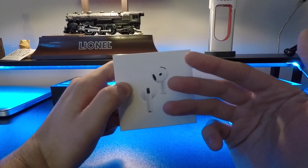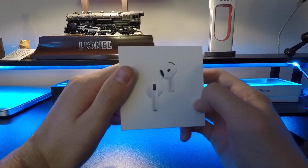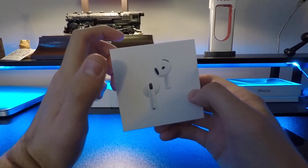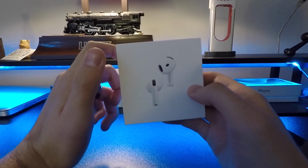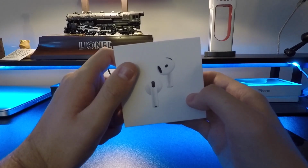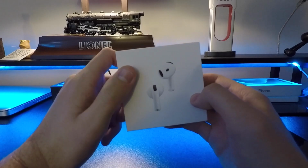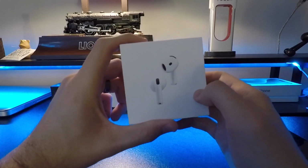They've been redesigned a little bit. They've also gained a lot of AirPods Pro features. Really, at this time, the only thing that differentiates these and AirPods Pro is the new hearing aid features. So if those hearing aid features are important to you, then you need to opt for the AirPods Pro. It's going to be interesting to see what Apple does with AirPods Pro 3 whenever those come out.